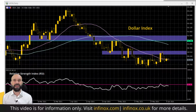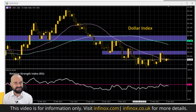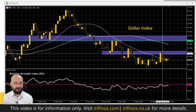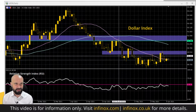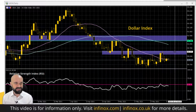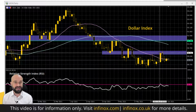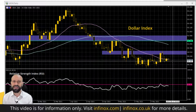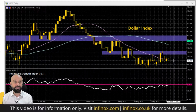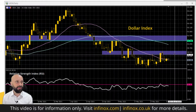And onto the INFINOX MT5 platform now, and we can see here with the dollar index, just starting with it, the big sell-off that we saw on the dollar index started to turn around last week, but then on Friday, with the payrolls report disappointment, that resistance that had been forming around the 90.40 to 90.60 area has come back in and is now building as an important level of resistance. However, the selling pressure back on the dollar has not really followed through, and in recent days it's fairly much in a consolidation phase. But this resistance at 90.40 to 90.60 needs to now be watched.